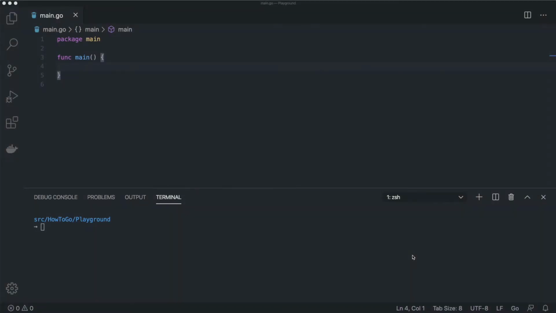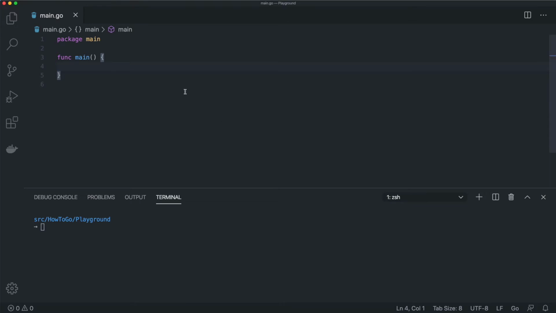Today, let's start diving into basic data types of the Go programming language. And the first set of types we're going to check are integers. Integers represent whole numbers. There are several signed integer types that represent negative and positive numbers of different sizes.